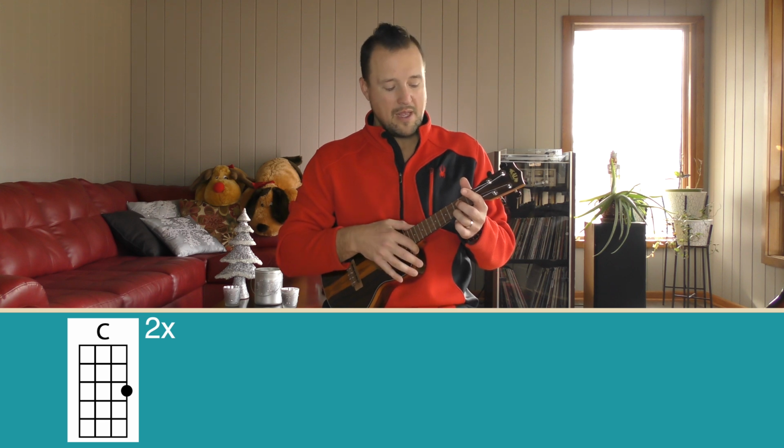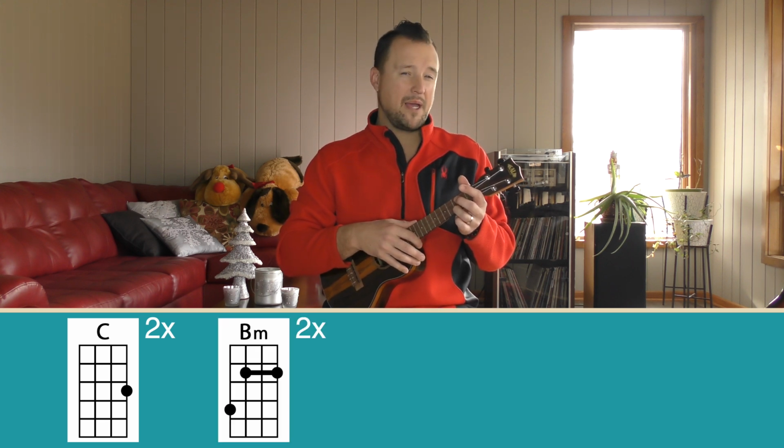All right, so here's what we're doing for that section. We start on a C chord. So we're going to strum through down, down, up, down, up twice on a C chord. Get a sentimental. And then we move to a B minor chord.